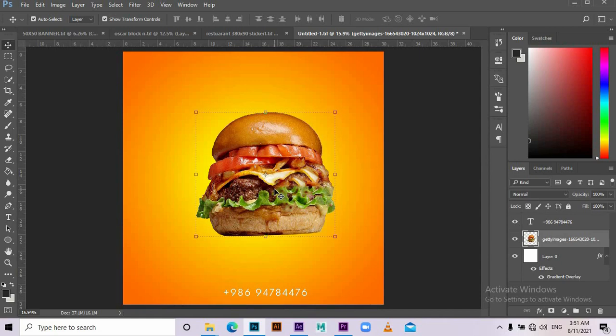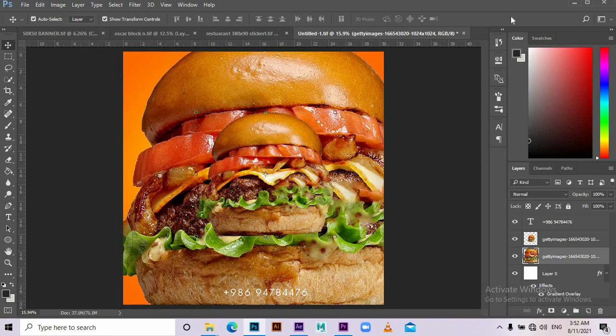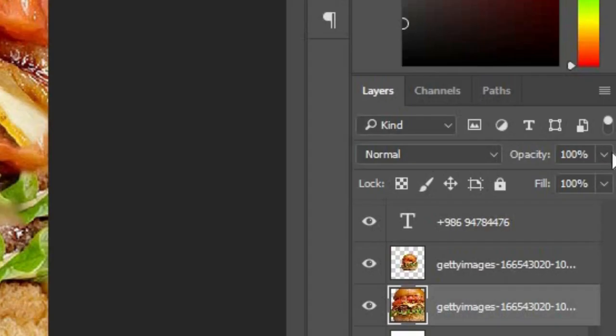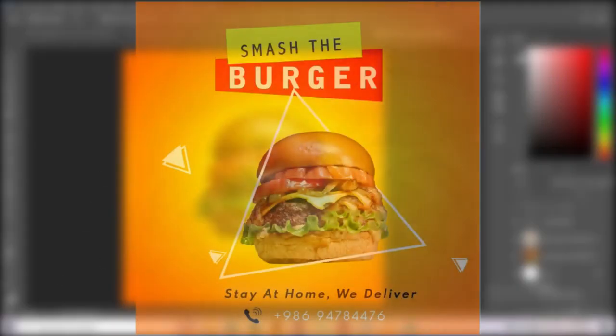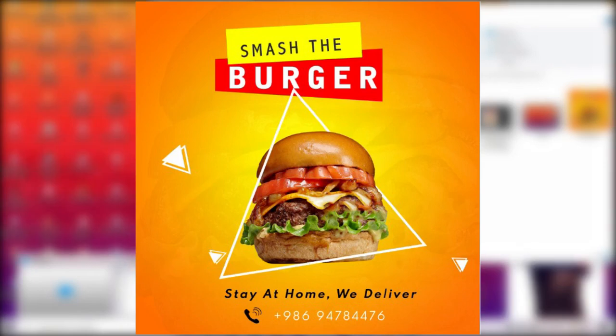Let's get this bag, Ctrl J, and we duplicate it, and we get the one at the back, and after scaling it up, we can reduce its opacity to 5. So we have some triangle passing through this bag.